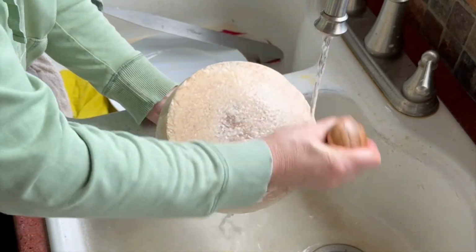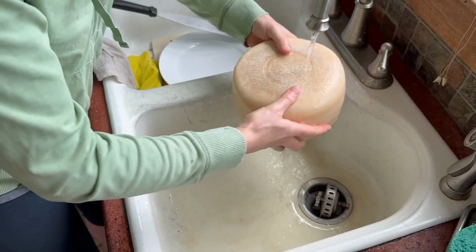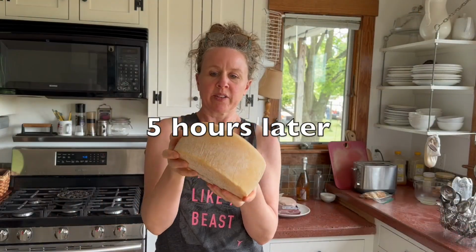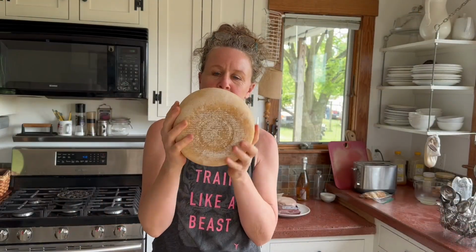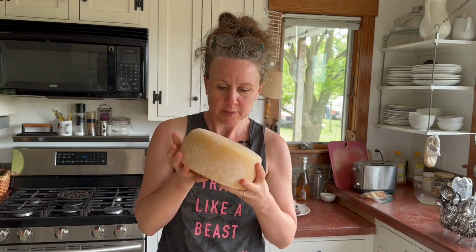Oh, that went down through. I think those black spots are probably mildew. Doesn't that look prettier? Maybe? I don't know. Okay, y'all, so look at it. The white is still there. You get the nice pink underneath. It smells like lipase. Has a little bit of that sharp smell.